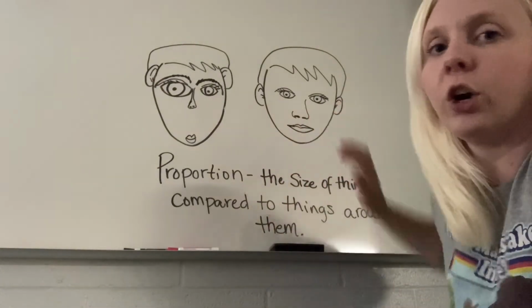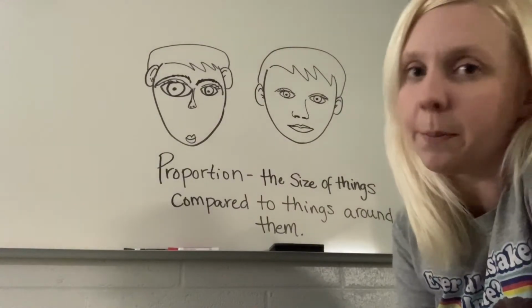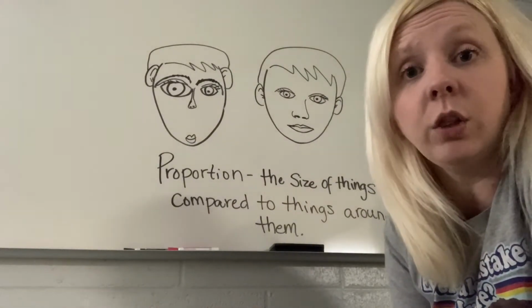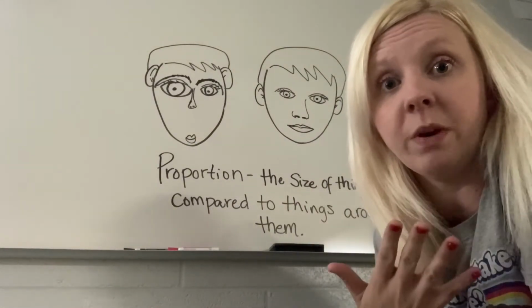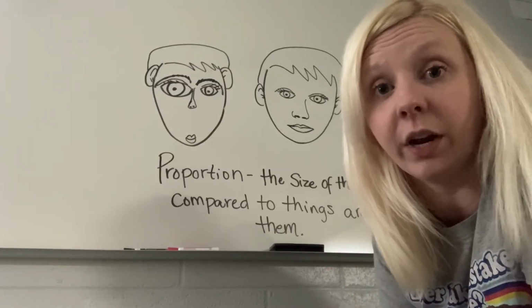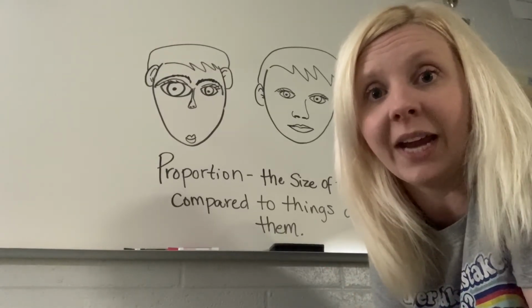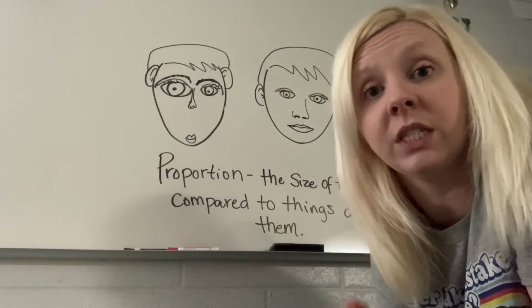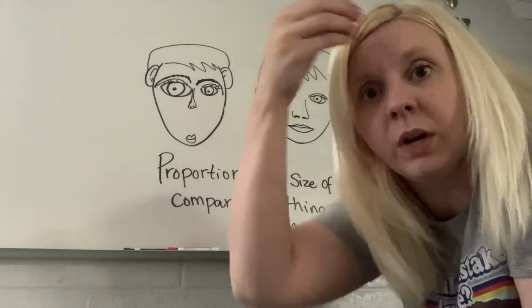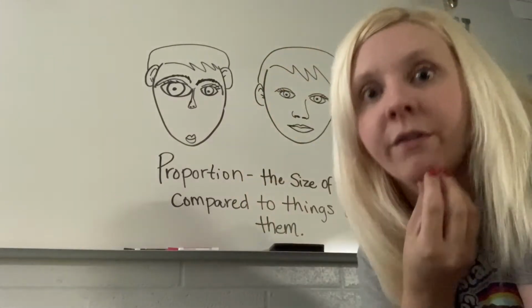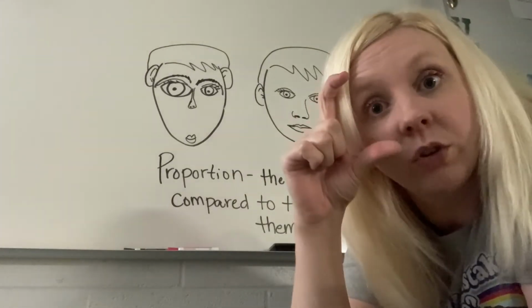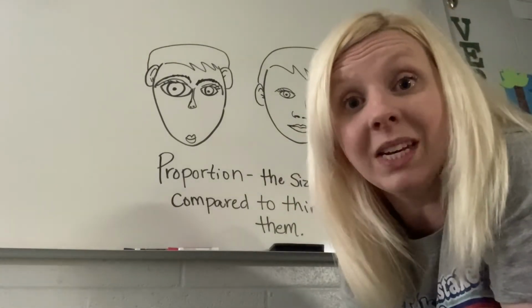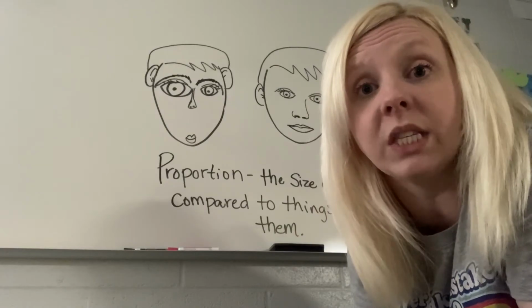This one over here is a little bit more realistic. It's not perfect, but it follows certain rules about the human face. Everybody's face is different, but there are certain rules that make sense for every single person's facial features. You wouldn't have eyeballs up on your forehead. You wouldn't have your mouth on your chin. Your eyes are not going to be ginormous. So what I'm going to teach you today are those rules about facial proportion.